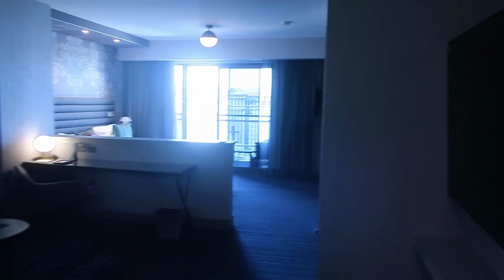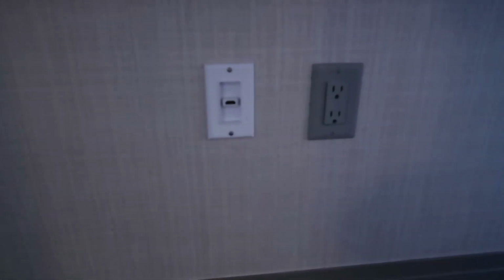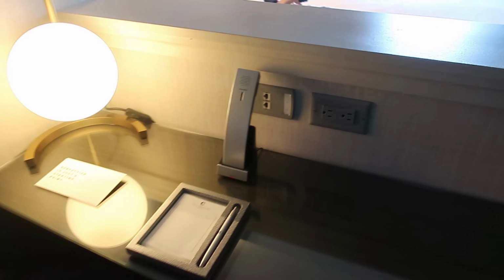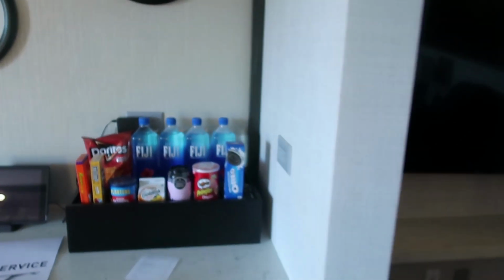So towels there, go round, we leave, go to the main room. Big TV. Alright, step right back so you can even see it. Beneath it, HDMI port and power outlets. As we go round, we have the light switch. So that's the back side of the image that was above the bath. Lamp. Big couch, coffee table, working desk, no notepad paper, 2 Ethernet ports, phone and power outlets, another bin, and over here we have the top of the minibar.